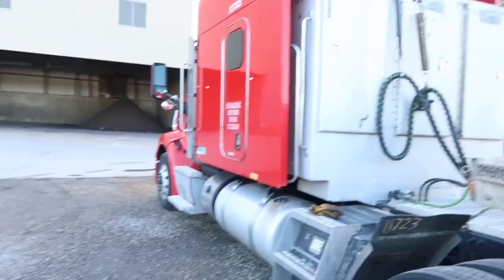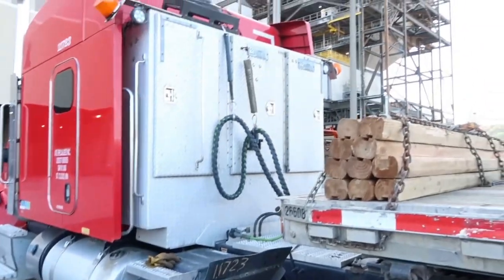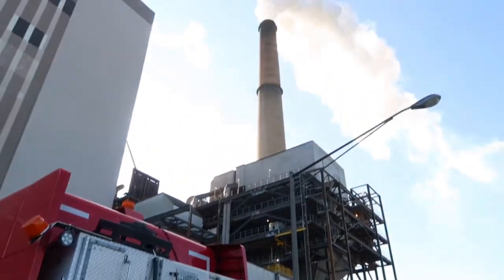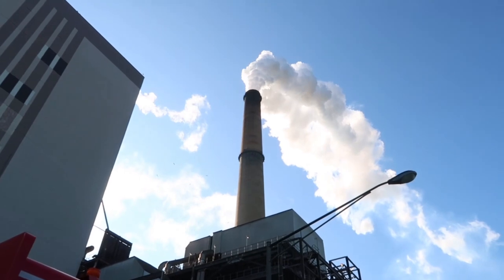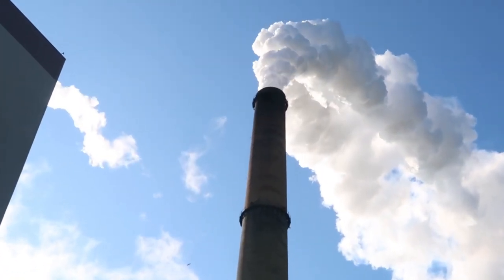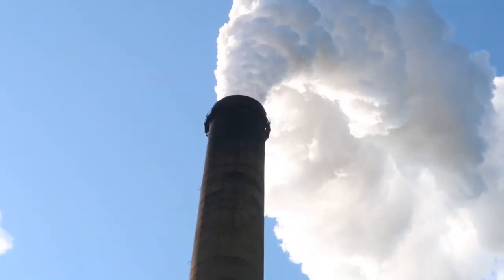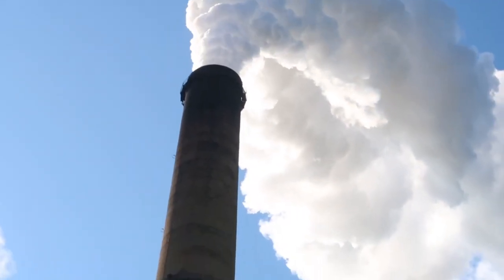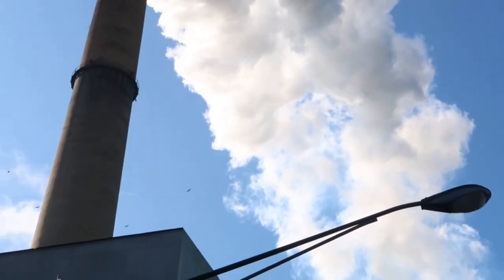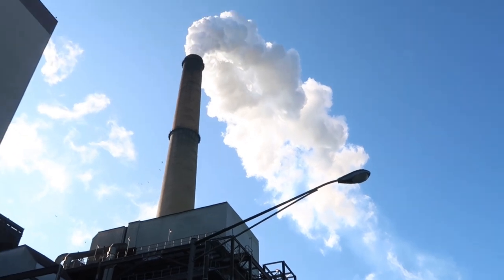So guys, I had to take a moment. I'm looking up at that smokestack, right, y'all. Y'all see that smokestack? I don't know what, but that thing is so satisfying looking at it. Y'all look at that. Look how thick that smoke coming out, just polluting the air. Look at that. Polluting the air. It's as big as a cloud.